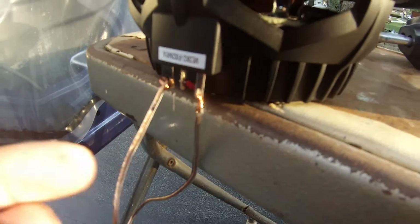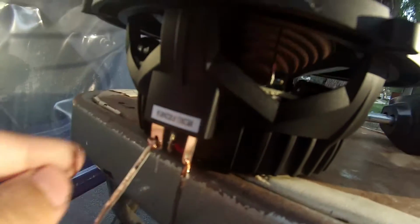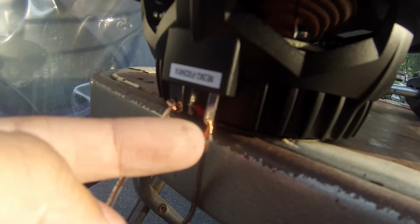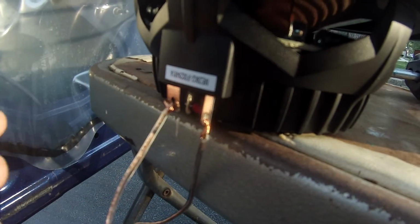Alright, so before you solder them, I like to run the wires through the holes on these connections, because there's holes on them on the side, you'll see what I mean. And I twist it around so that they can hold themselves in place while I solder them.